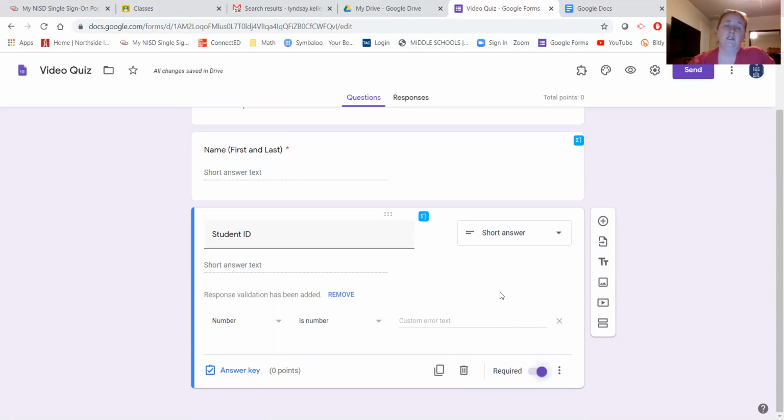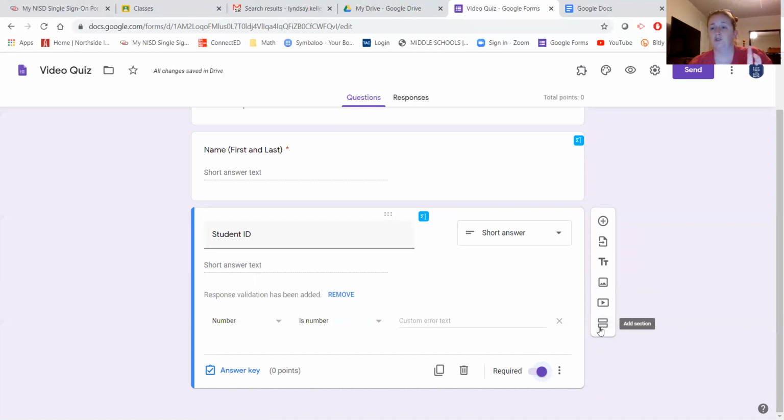Now, one thing I like to do with my classes for their assignments is I actually like the questions to be jumbled. So no matter which student logs in, the order of the questions will be different for each student. So what I'm going to do is create two sections to this assignment. This part, just their name and their ID, is going to be section 1. To add another section, that is this little equal sign down here.